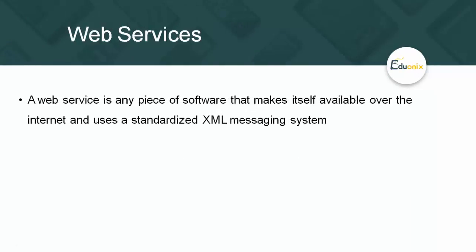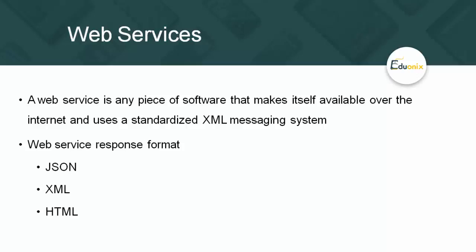A web service is a piece of software that makes itself available over the internet and uses a standardized XML messaging system. XML is used to encode all communications to a web service. For example, a client invokes a web service by sending an XML message and then waits for a corresponding XML response. Web services are client and server applications that communicate over the World Wide Web's Hypertext Transfer Protocol.